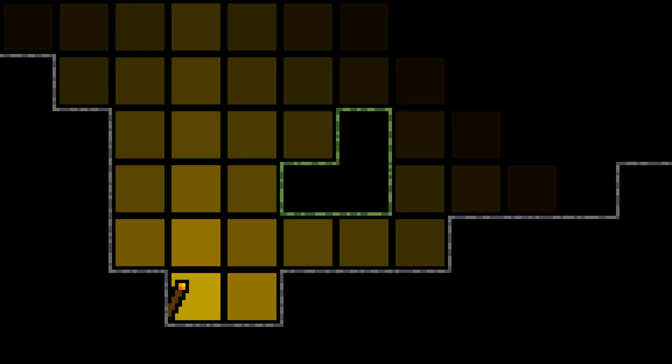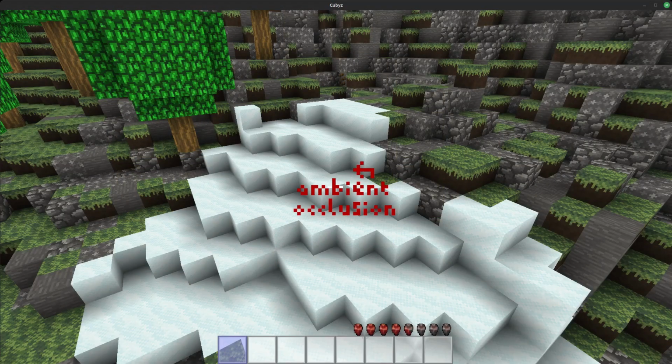Now we have one light value per voxel. To render the mesh, we can just sample the light value from the voxel grid with linear interpolation. To avoid sampling its own light value, which is usually zero, the sample point is offset by the face normal. The result can be baked into the mesh and is updated when needed. And interestingly, this also gives us ambient occlusion for free.